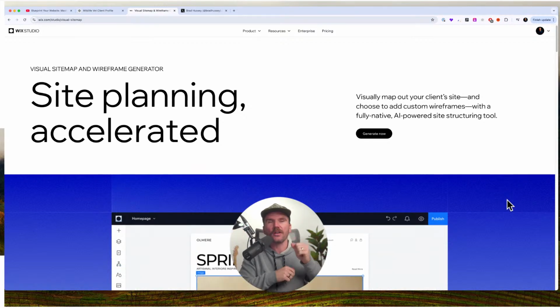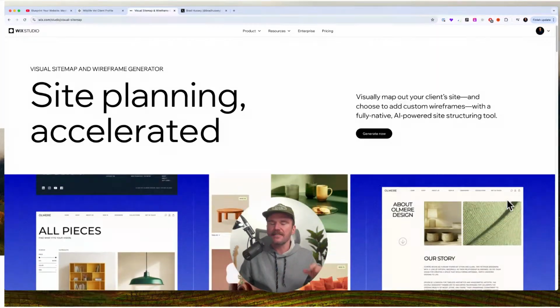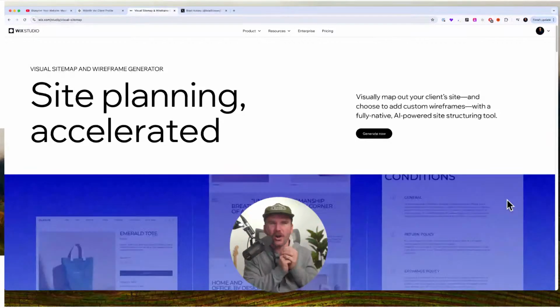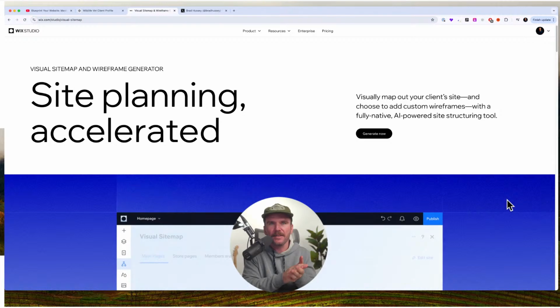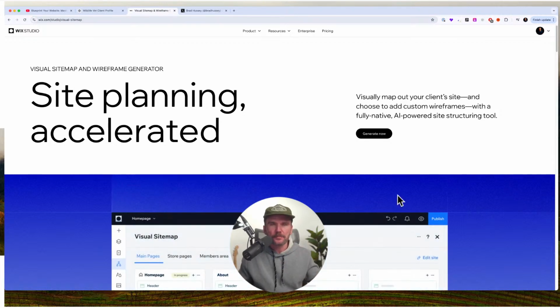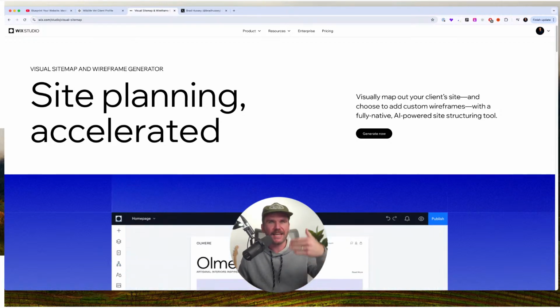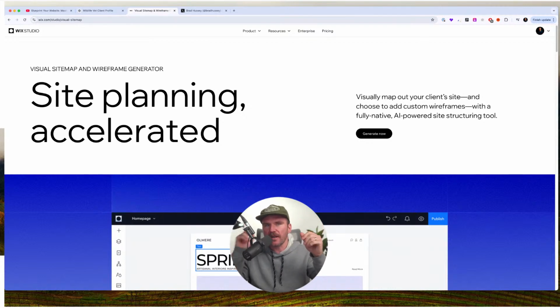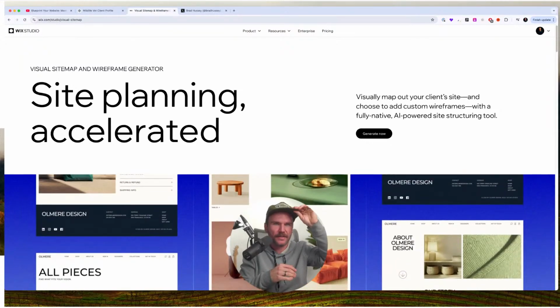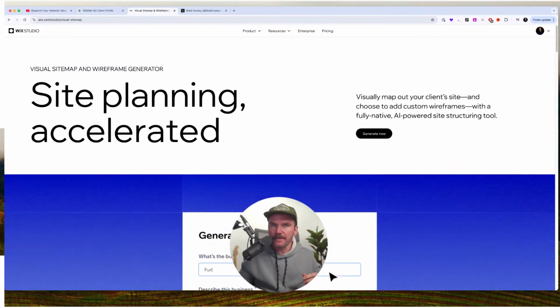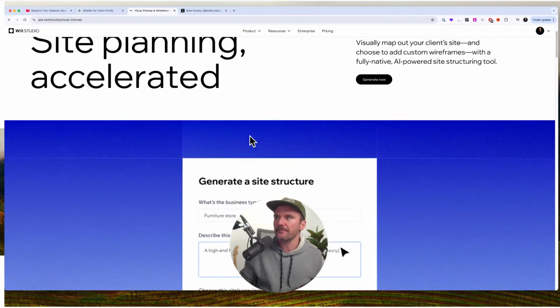And let's say you got a client project that maybe their budget's a little bit more on the slim side, but you still want to take them on and nurture that relationship because you know that you'll have more projects from them. You nurture that relationship and keep getting work from them. This is a great way of giving them a lot of value in less time and keeping it on budget. And let me show you how.